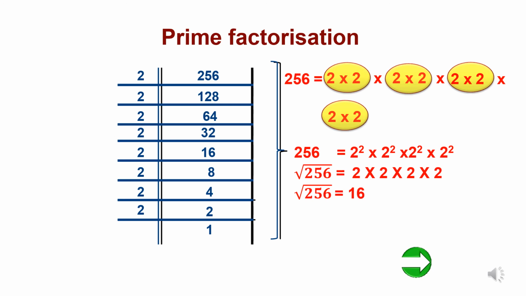we have to remove the square sign from the top. As you know, the square root of 4 square is nothing but 4. Square root of 5 square is nothing but 5. So here the square root of 2 square is 2. Again for the 2 square it is 2. So 4 times 2 square gives us the answer 4 times 2. So square root of 256 is 2 into 2 into 2 into 2, that is nothing but 16. So 16 is the square root of the number 256. We have derived the answer using the prime factorization method here.